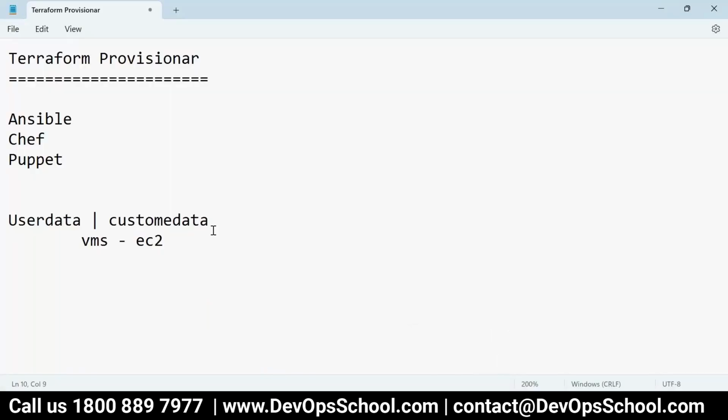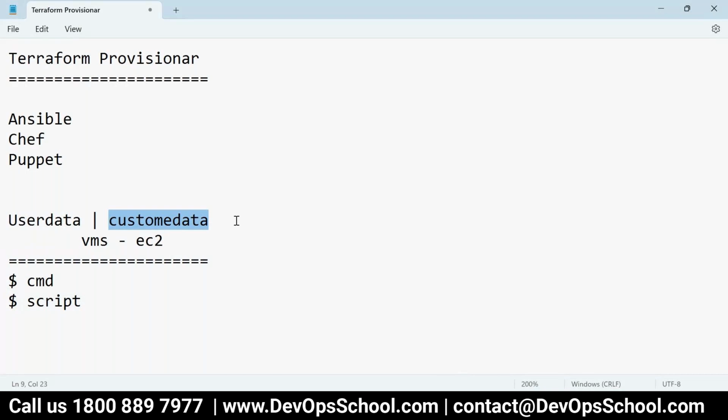Basically user data, custom data, on a VM or EC2, whatever it is, helps you run commands. Any command or any script you can run. When the VM is created, after that these commands will run if you provide anything in the user data or custom data.